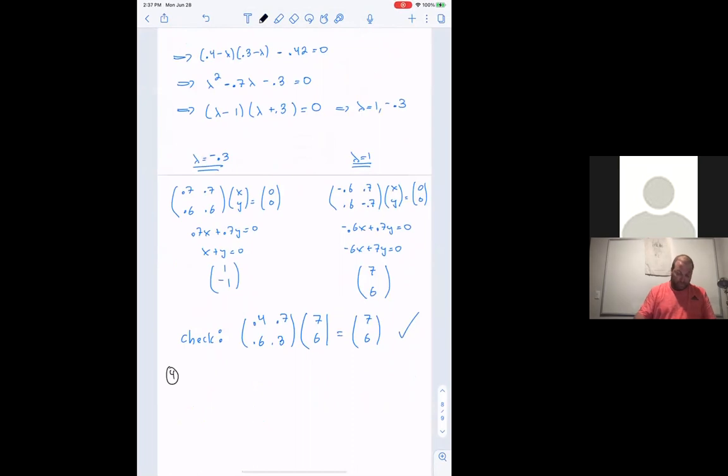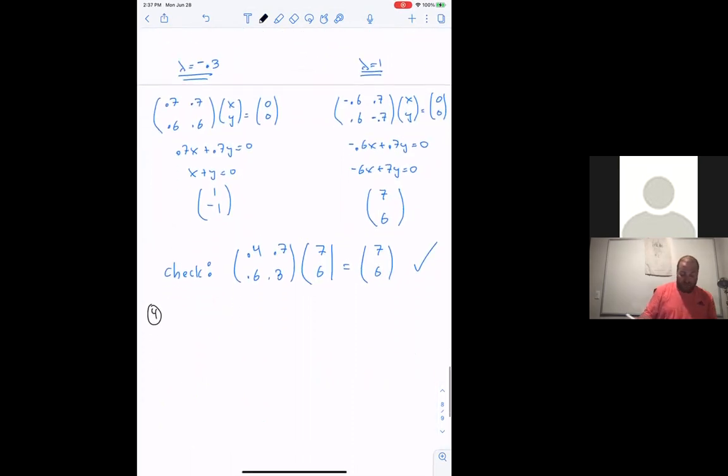Question 4. It says, here's another transition matrix, T equals, but this one does not tell me what A and B are. It just gives me the matrix. A and B are some numbers, and of course, 1 minus A and 1 minus B are beneath them because it has to add to 1 each column. It says where 0 is less than or equal to A less than or equal to 1, and 0 is less than or equal to B less than or equal to 1. If there are probabilities, they have to be between 0 and 1.